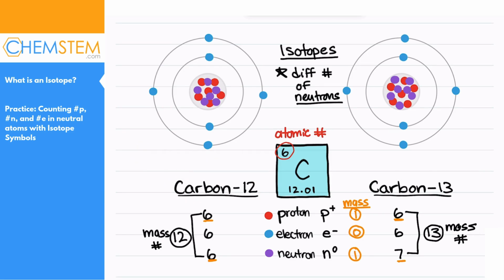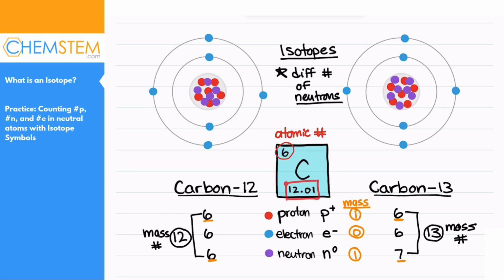It's worth noting too that there are other isotopes of carbon. There's another naturally occurring carbon isotope called carbon-14. As you could guess, carbon-14 has yet another neutron compared to carbon-13. Remember, the number of neutrons plus the number of protons is the mass number. So carbon-14 has one higher thing in the nucleus, and that extra thing is a neutron.